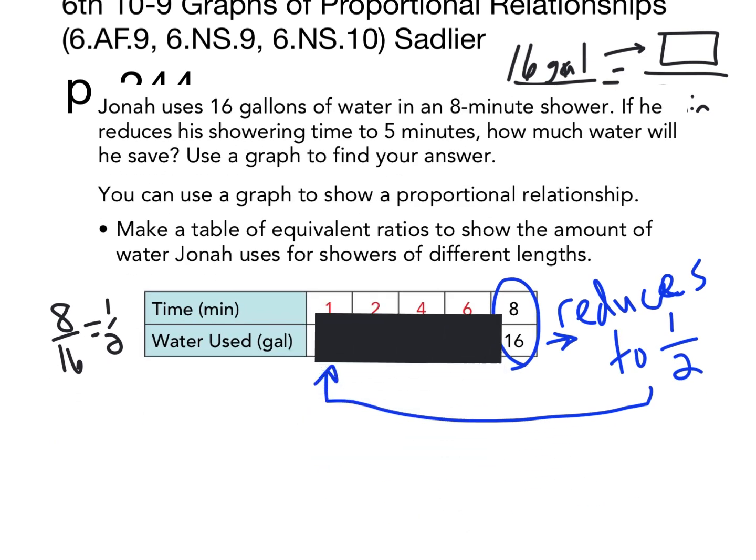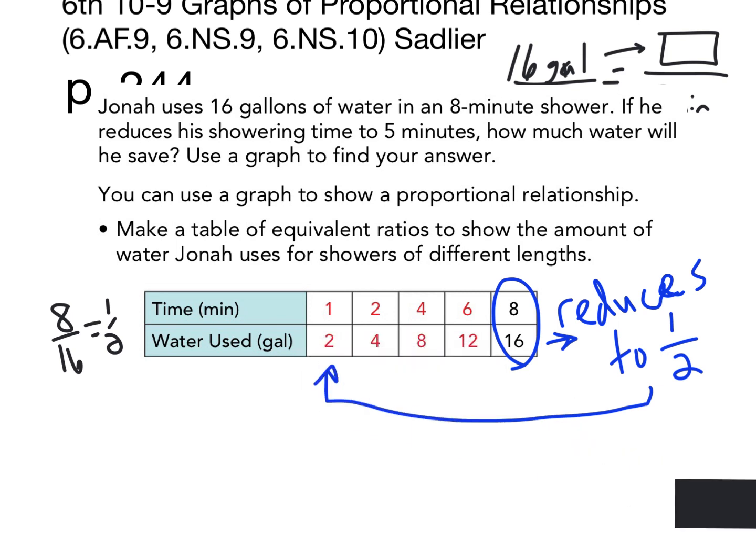So the book found these other numbers. They reduced, first of all, and got 1 minute is 2 gallons. Some of the stuff in the middle here, though, is not necessarily maybe what we want to do. I'm going to show you a different way you could do this. There's nothing wrong with what the book did. Well, let me just make a separate table so you can look at both of these maybe.